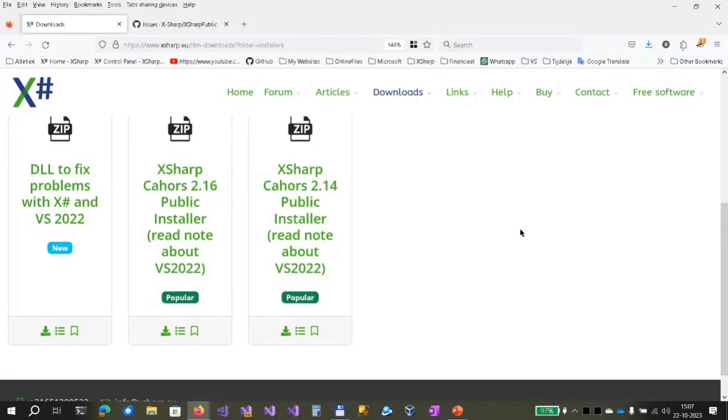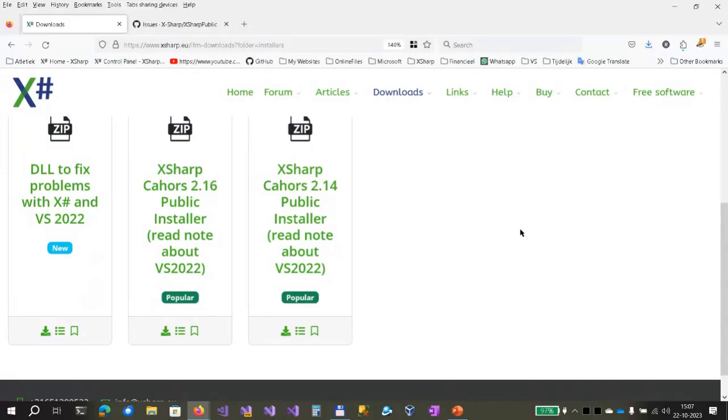At this moment, we have 14 and 16 available. 18 is in the final days of the beta, and it will be released to our subscribers this week, and the public release will fall in the week afterwards. And we keep on improving things. So when it's available, if you follow the website, you'll see 2.18, and 2.18 has the fix for Visual Studio built in. So I would recommend downloading that when it's available.